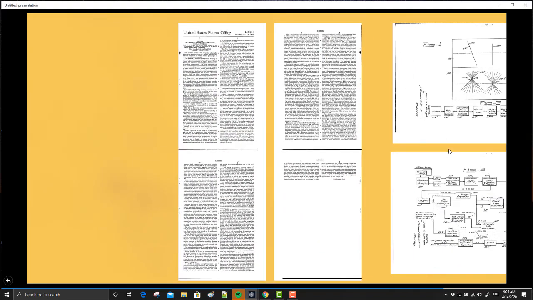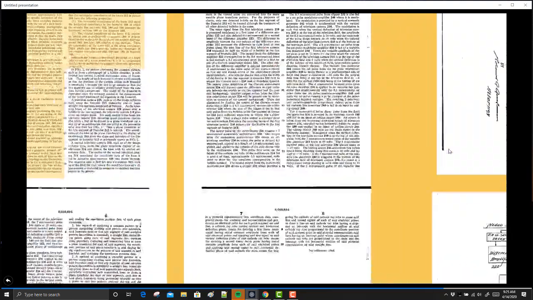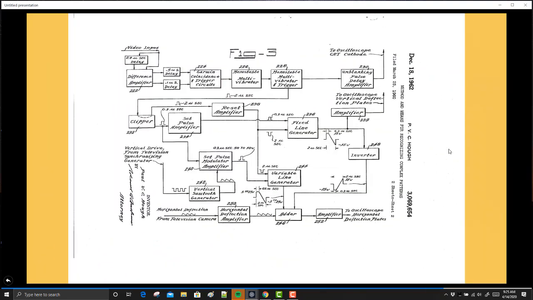Interestingly, out of the 3 full pages contained in the text of his patent, only part of the first page is actually used to describe the Hough transformation. The whole rest of the patent describes Hough's quite complex bubble chamber design. The patent also contains 3 figures, but only one of these is used to describe the transformation, and the other 2 describe, again, his complex bubble chamber design, which is shown here. We're not going to go deep into this. I just wanted to show Hough's complex bubble chamber design.